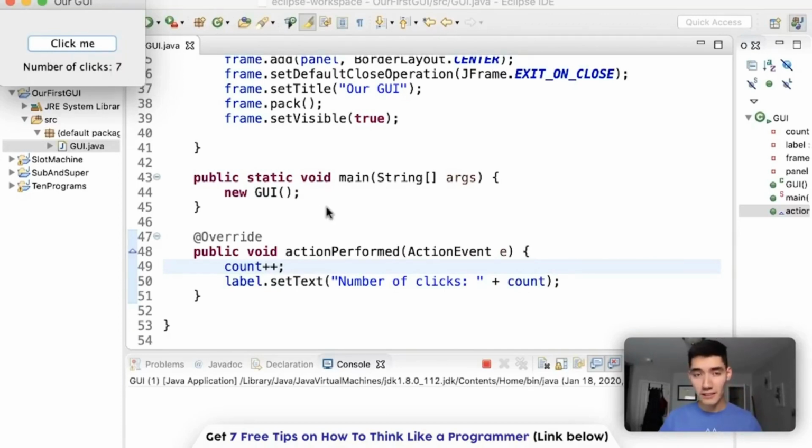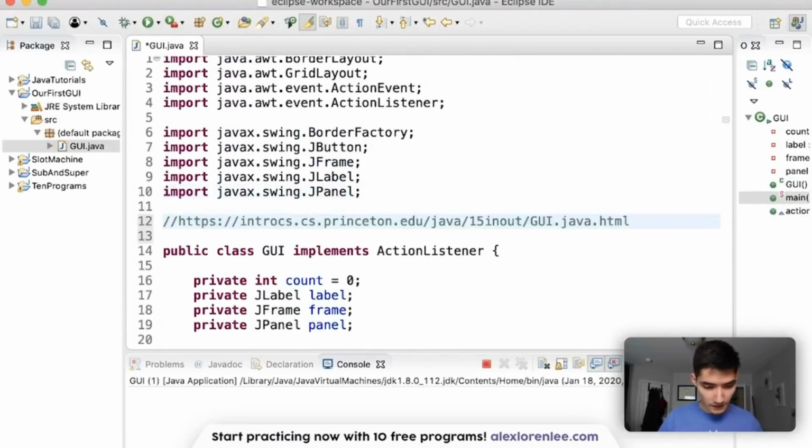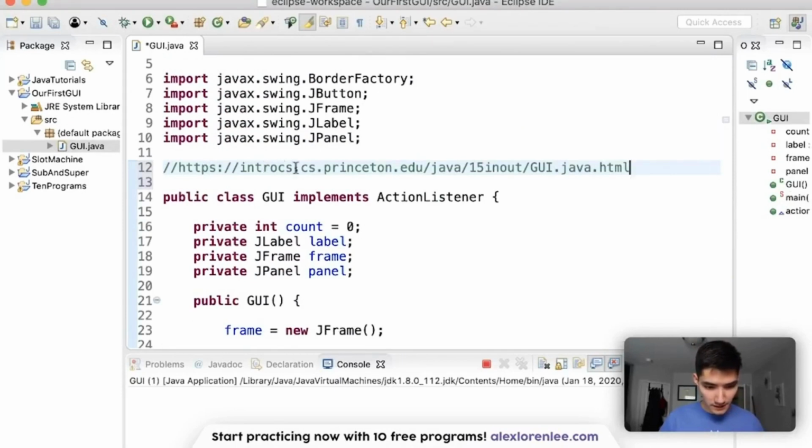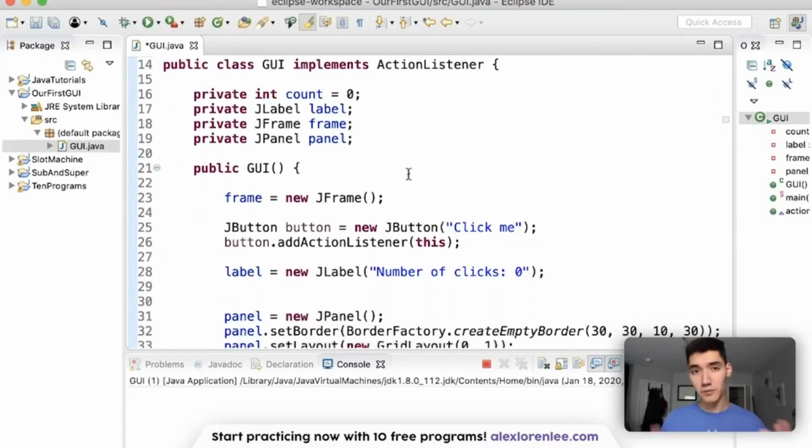I thought this was a really cool example. I got this from a computer science website called Intro CS Princeton, and this was one of their examples. I thought it was really cool, really simple concepts just to get you the basics down and expose you to how GUIs work. Because we love all the pretty things, but how is that button tied to the code? How does that button change the text? The button listens to a click event from the user, which runs code, which changes other objects. So I hope that makes sense.